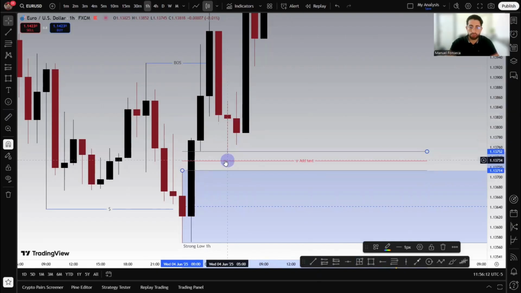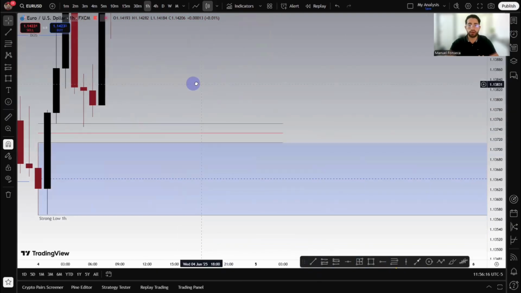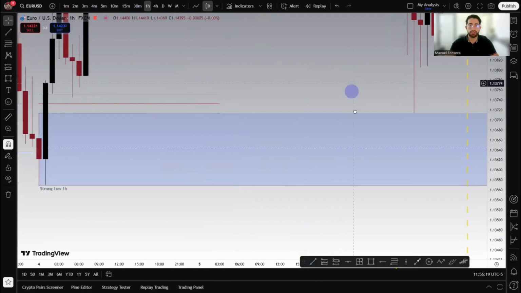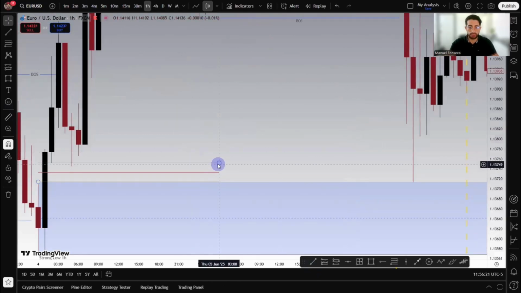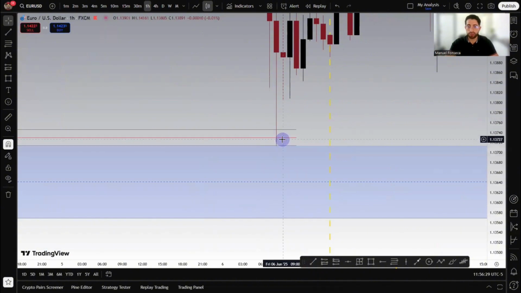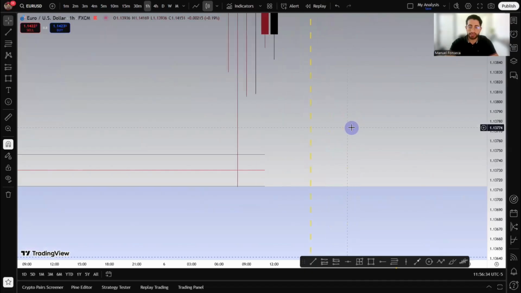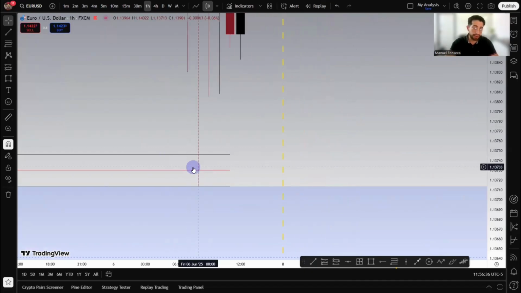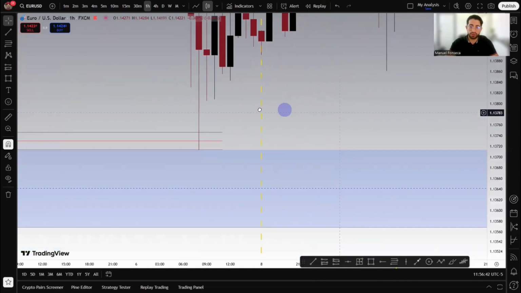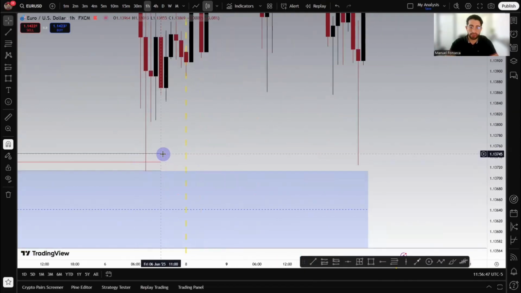Okay, look at the next. Here is, and here is an imbalance. So at the very beginning, when we mark this imbalance, the price does not mitigate this zone. So it left the 50% without mitigation, it was not efficient at all. But now look at the next. Did it cross the 50? It touched the 50% and even goes a little bit further. And in this case, I would say that the price had a reaction in the imbalance, correct?